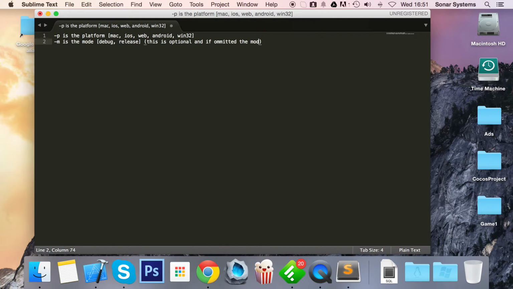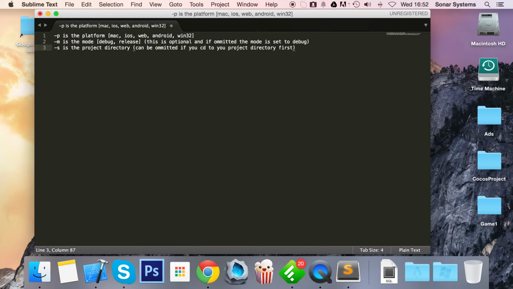Let's finish off this note right here, and then the next argument is -S, and this is the project directory, and this can also be omitted if you CD to your project directory first in terminal. I'm on a Mac, I'm using terminal, but if you're on Windows, it's the same process. Just open up command prompt, CD to your project, or use the appropriate command, and you'll be all good.